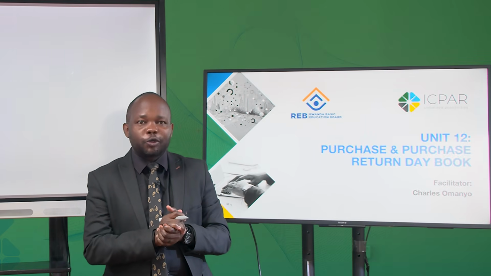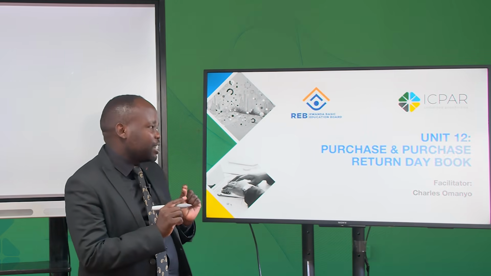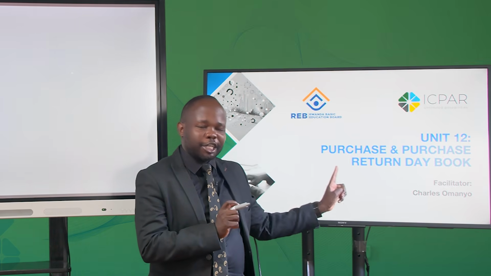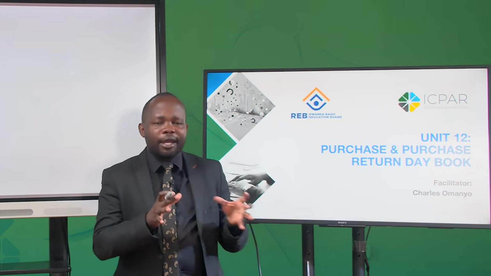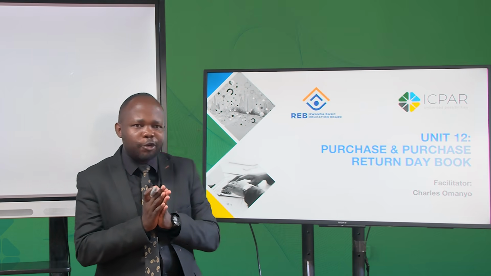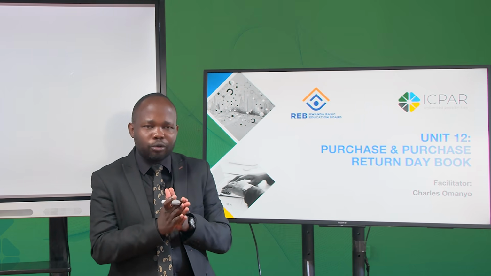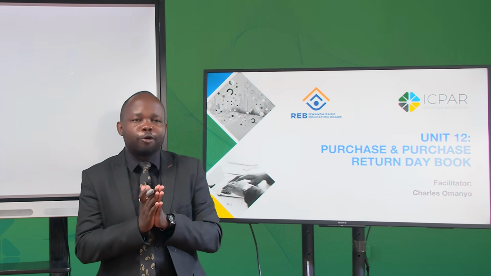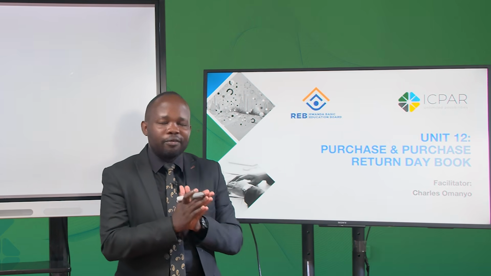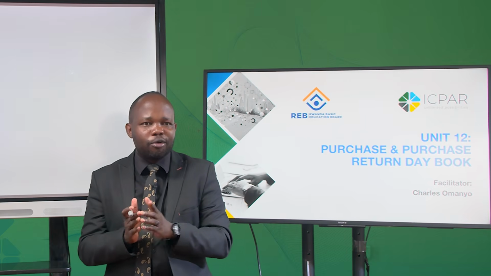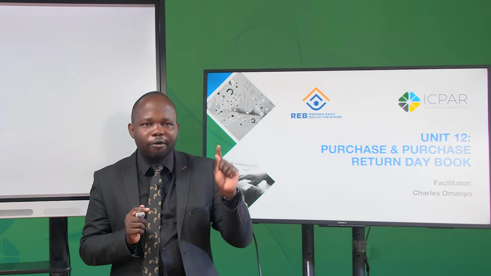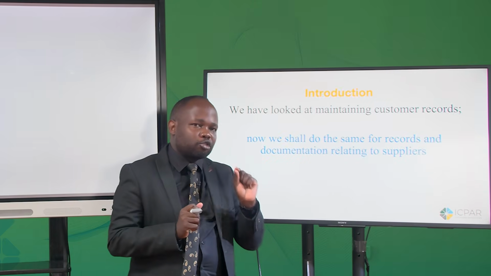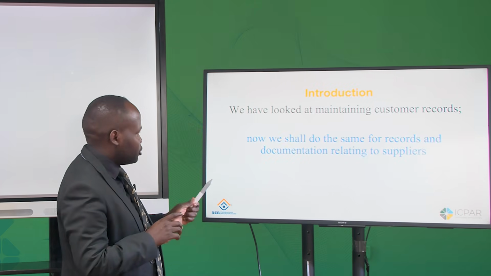Welcome to unit number 12. Now, in unit number 12, it talks about purchase and purchase return day book. Remember, from unit number 1 and 2, we have seen that there are a number of day books. So purchase day book and purchase return day book, they are books of prime entry. So we are going to look at these two books of prime entry.